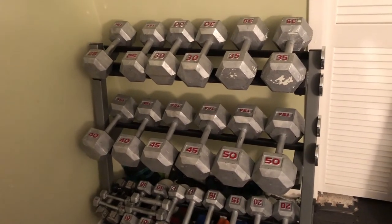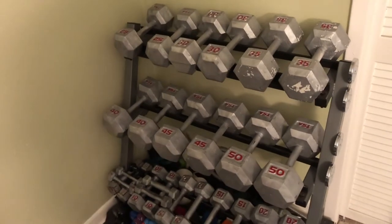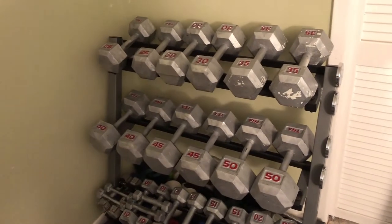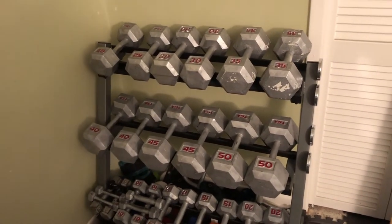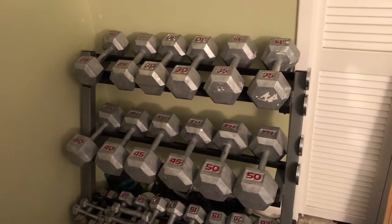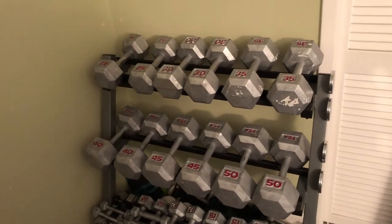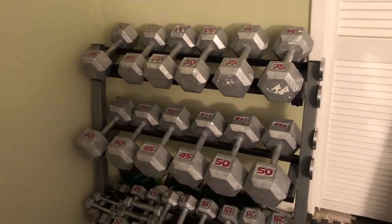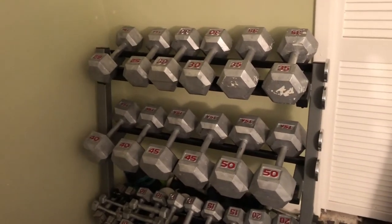I don't know, I probably talked the person down at the time because they were selling weight plates, some of the Olympic weight plates at the same time. So if you think about the value on that, now again, that was years ago, I think they really just wanted to get it out of the house, and it was heavy. They had like one or two at the garage sale, and I was like, yeah, we're selling the whole set.